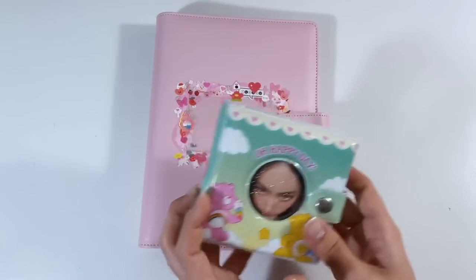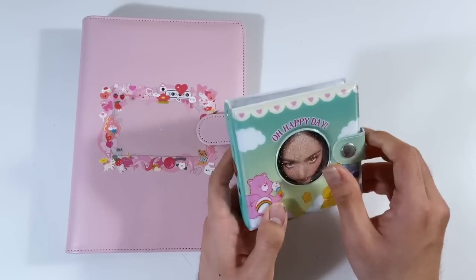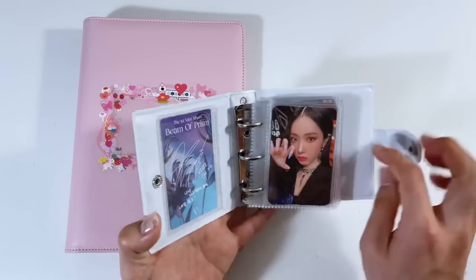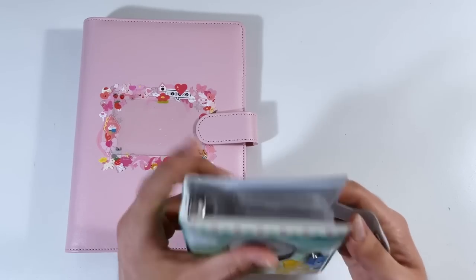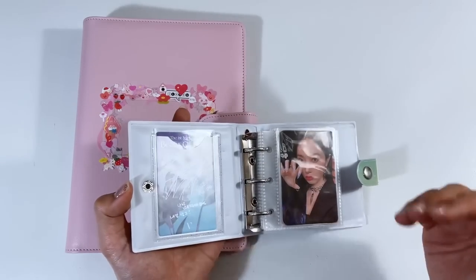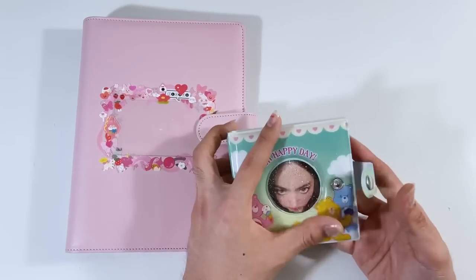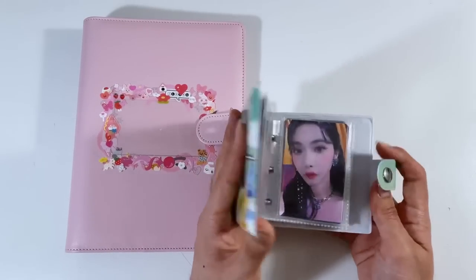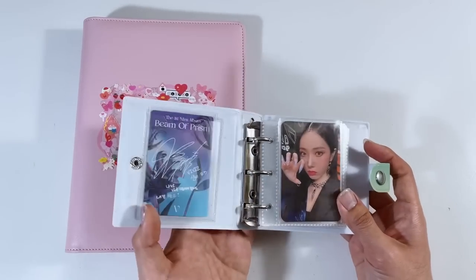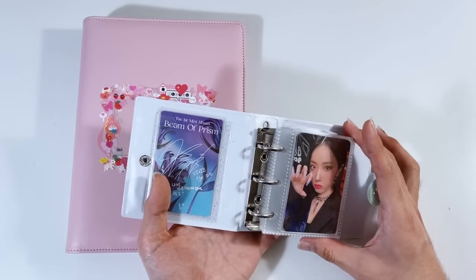Okay, so I'm officially going to upgrade Viviz to an A5 binder because as you can see, even in this thick collect book, it could fit a couple more things, but after unboxing their latest release, I definitely need to put them in a bigger binder. I only collect albums for Viviz, and these are just my pulls basically. The thing is, they're very generous with their photo cards, which is a good thing, obviously. So it adds up super quickly.